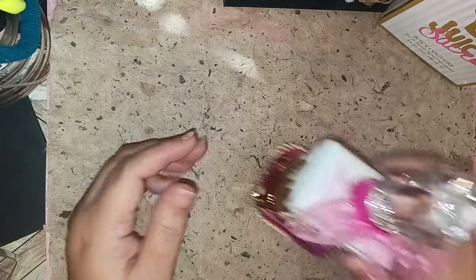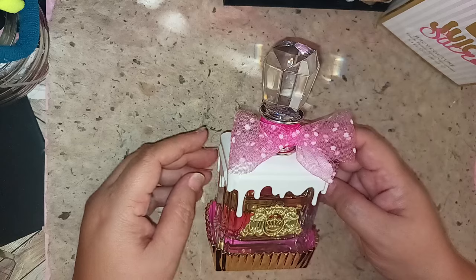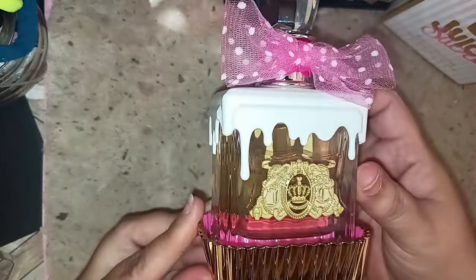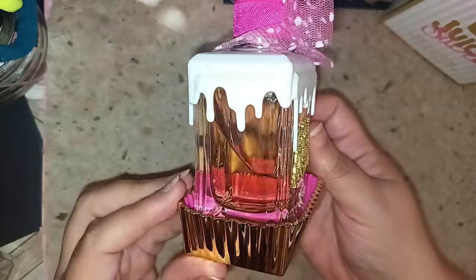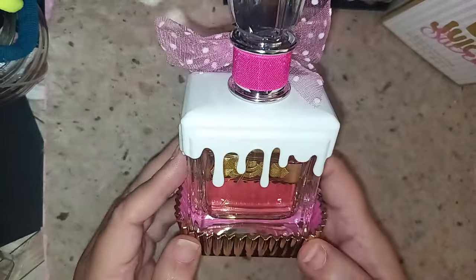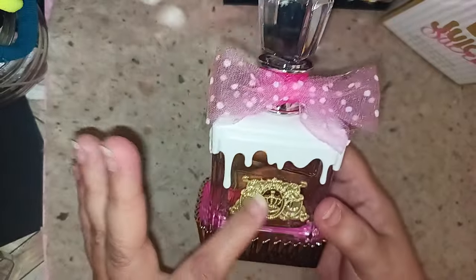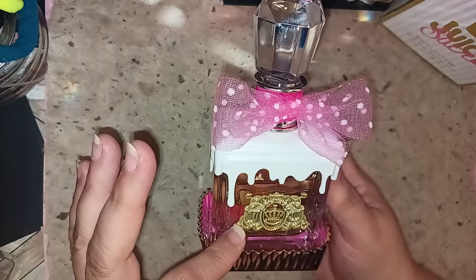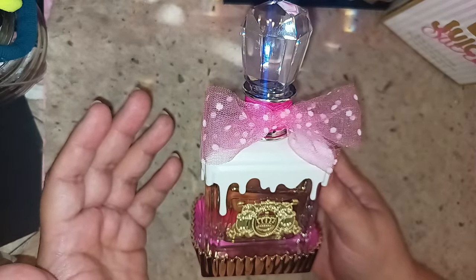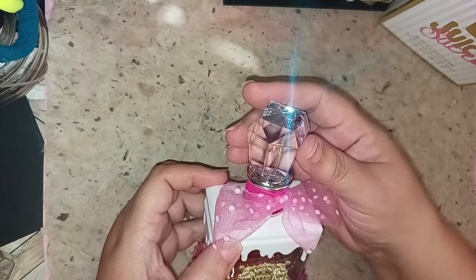Here is the bottle in all her beauty. It almost looks like a cupcake — it has almost like the cupcake holder here at the bottom, and it's gold, as you can tell. It just looks so beautiful, with drips of frosting, and it's very heavy glass. Then it has the beautiful emblem that most of them have in the front, which is a tried and true Juicy Couture signature, along with the infamous bottle cap topper that looks like a big old piece of crystal.